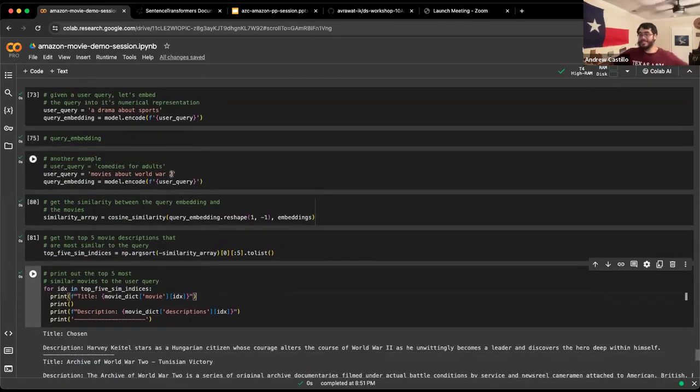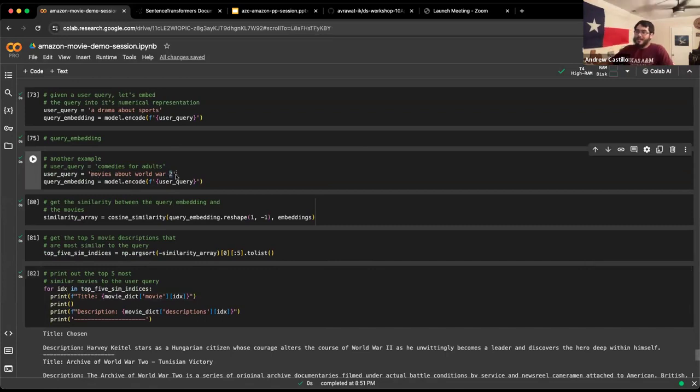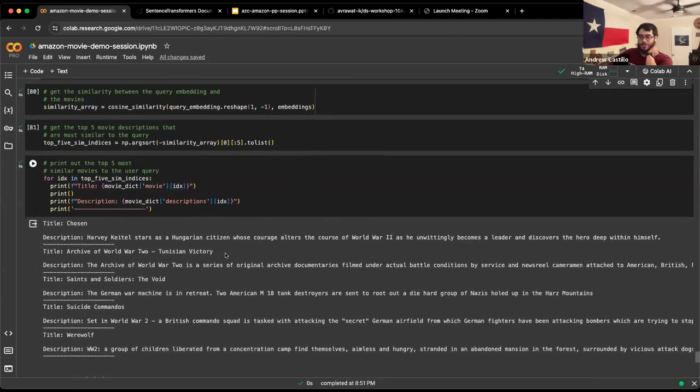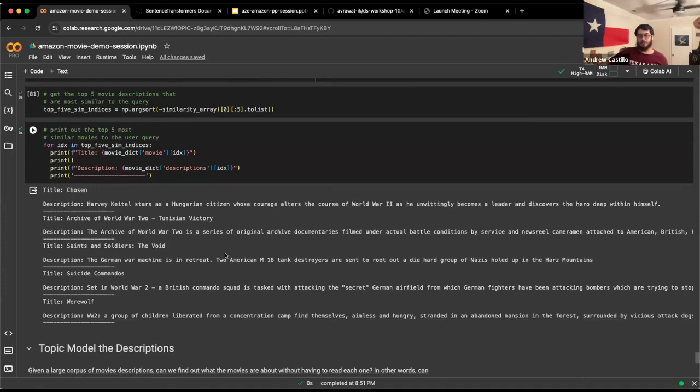Okay, and this is something I recommend you play around with. Type in your own query here and see what movies in the data set are most similar to it. That's a fun little exercise I found. I tried movies on zombies, suspense movies about books. It's really cool. The sentence transformer is really able to return things that are really similar. So that's the recommendation system we're talking about, based off of user queries. This is one type of user recommendation algorithm.